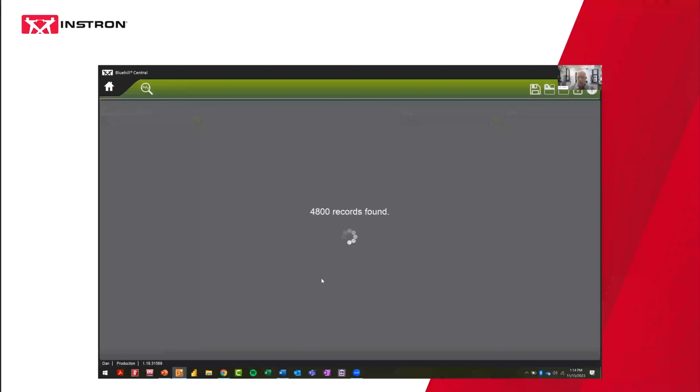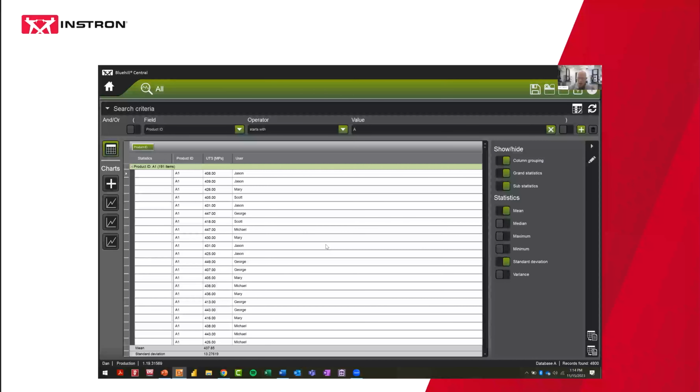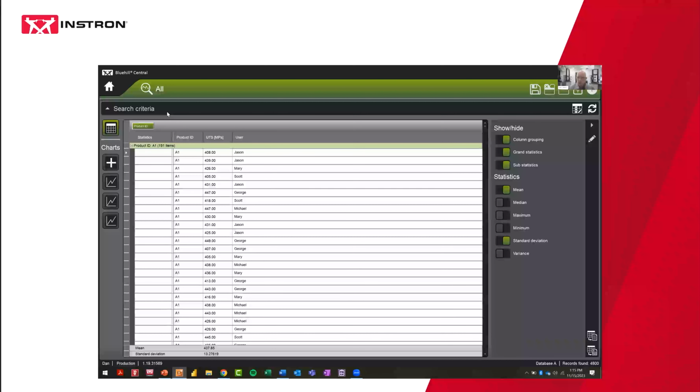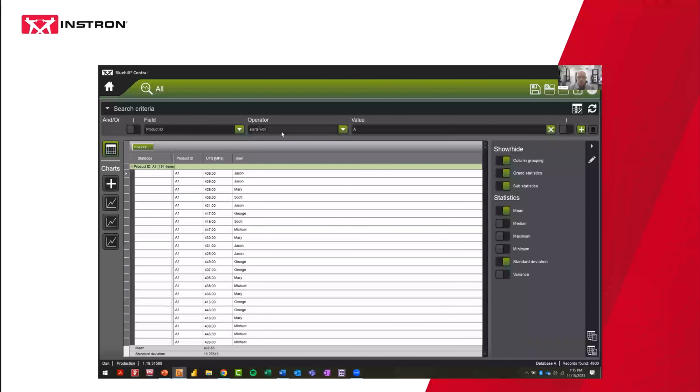And whenever you click on a particular search template, what does it do? It talks to the database and it returns any test record that satisfies the criteria that you've specified. The criteria is found in this upper part of the workspace. You can collapse it if you're happy with it to see more. But for this, I've said, anything that starts with A, which will cover everything, give me a result. So there's 4,800 tests. Each one of these rows corresponds to a single test specimen from however many samples were run.